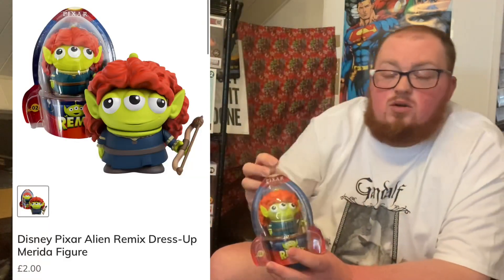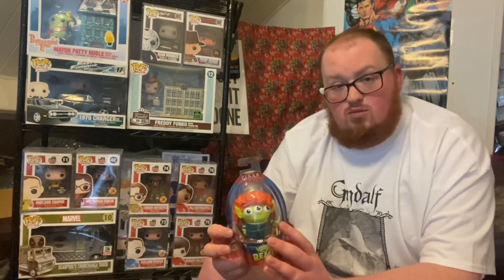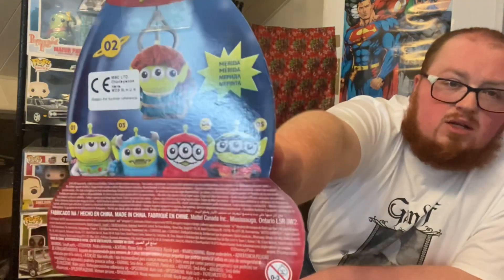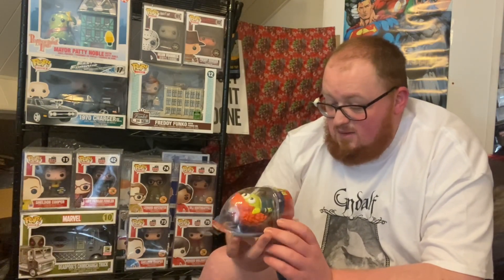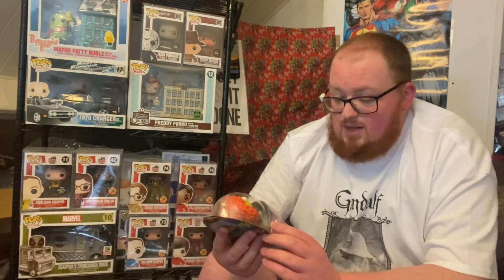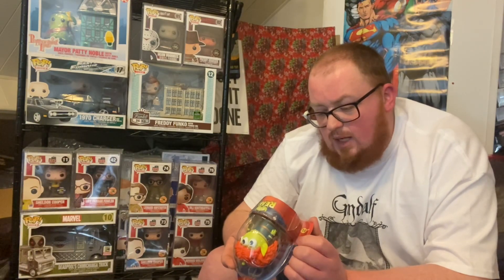Next up, we ordered the Merida. Now, the reason I ordered this — if you saw the last video you'll know, but if you didn't, spoiler alert — we got the only other one that they sell at Toys for a Pound, which was the Mr. Incredible Remix. I figured since they had two, it was only right to give them a friend. If you look on the back it looks more like Mrs. Incredible or Elastigirl, but it is actually Mr. Incredible. These I'm pretty sure were two pounds, and they actually look pretty well made. They're from Mattel, so that kind of explains it.